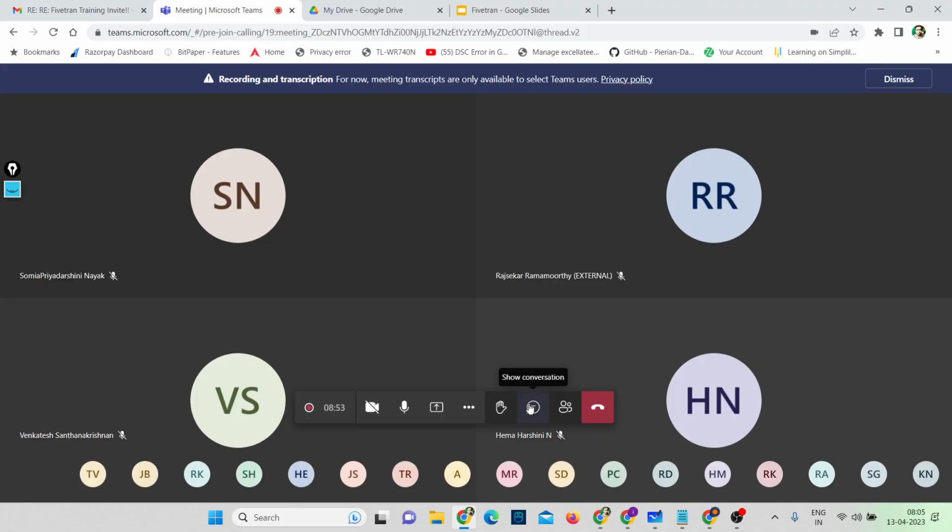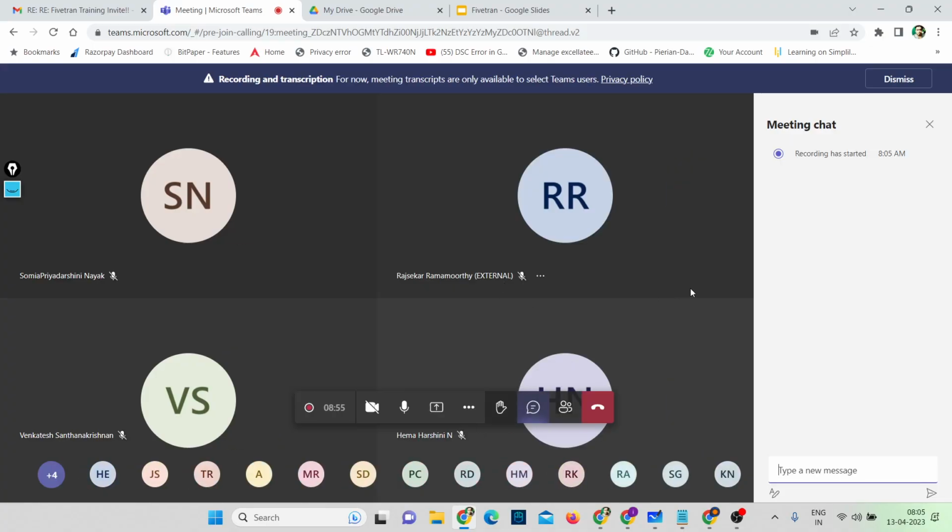Okay, then we start. Before starting, I just wanted to know how many of you have an AWS free account, or already created or used one. Just type S if you have an account with you right now, a free account.